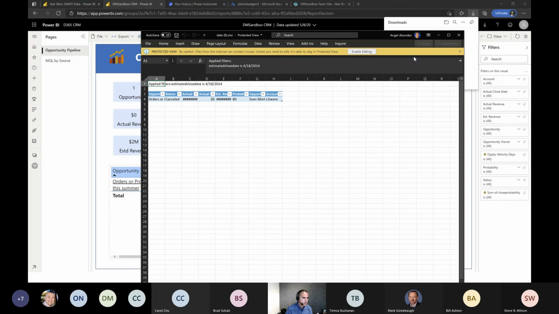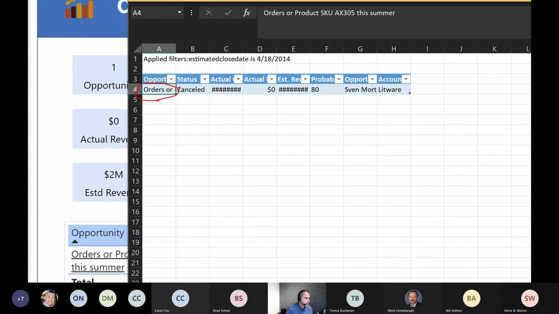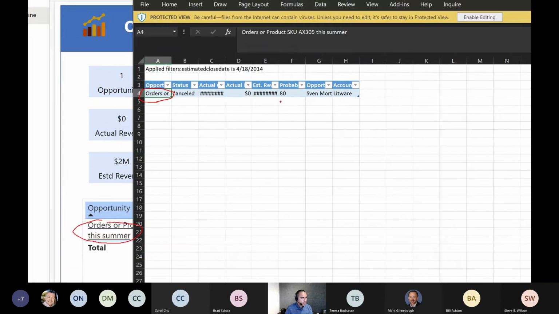It's just a dump, right? It's just the data. There's no formatting. And as you can see here, I don't have a hyperlink here like there was down here, right?